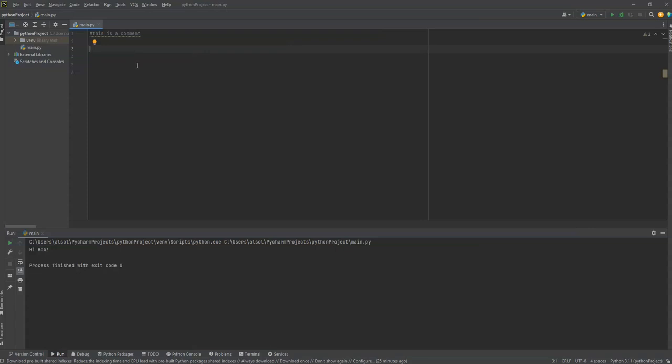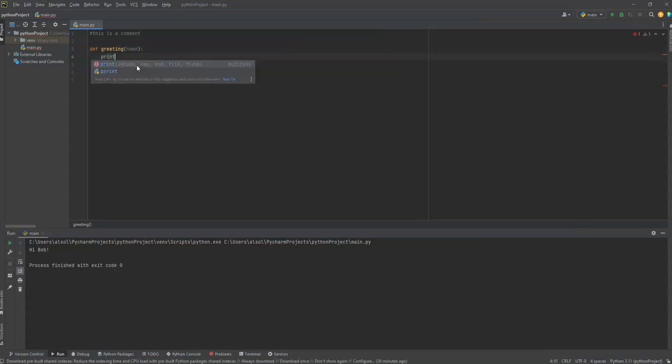So first off, we want a function. We need to type in def, which defines our function. Then we want to give our function a name. For example, we can ask it to greet us. That's going to be the goal of our function here. So we define greeting. Then we need parentheses. Because we want to put in a name here, we're going to type in name, and we're going to set the name value to something else later. Then I'm going to type a colon.